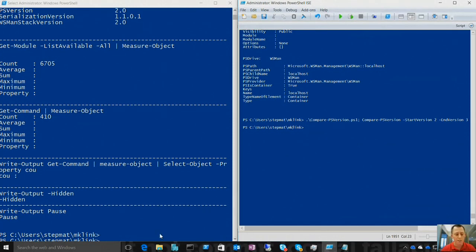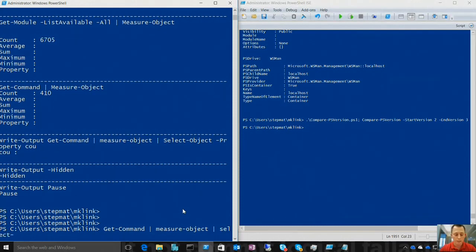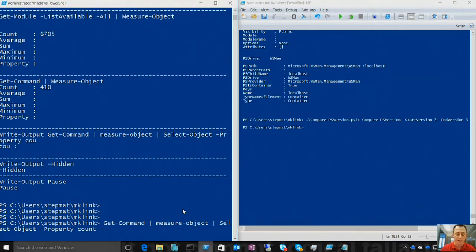And now I wanted to show you some of the formatting that happens here, the difference between 2 and 3. So if I'm on 2 here and I do a Get-Command, I have my tab completion. And I have tab completion for the property too. And I know the property I want to use is Count, but Count does not tab complete, so I have to put that in manually.